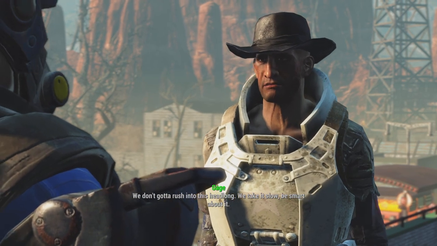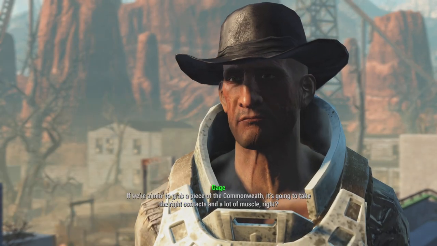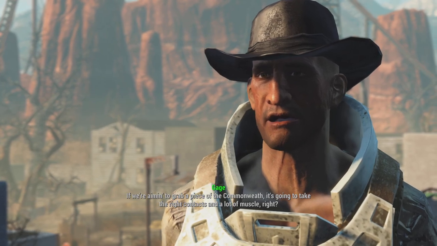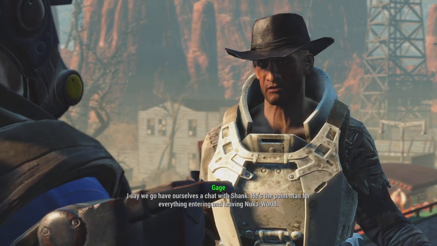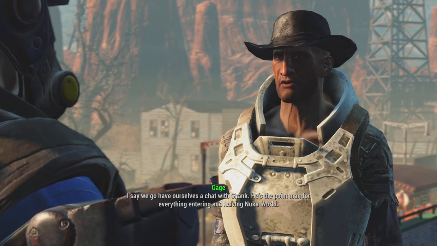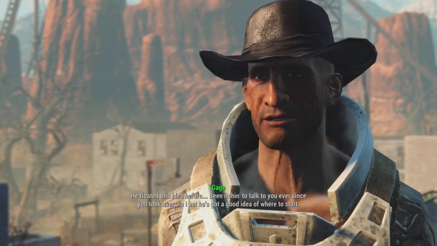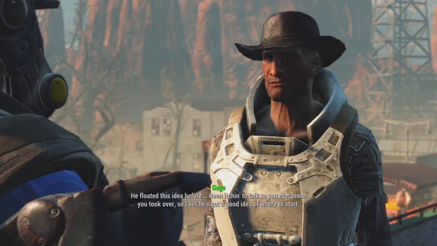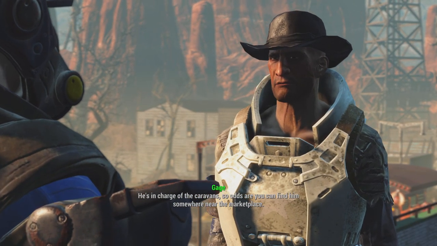You don't gotta rush into this headlong. I'm nervous to see how this goes. Not gonna lie. Smart about it. If we're aiming to grab a piece of the Commonwealth, it's going to take the right contacts and a lot of muscle. I mean, I already have every settlement, unless there's new ones. Chat with Shank. Oh, I know Shank. He handles everything entering and leaving Nuka World. I've seen him before. Been itching to talk to you ever since you took over. So I bet he's got a good idea of where to start. He's in charge of the caravan, so odds are you can find him somewhere. Oh, I know where he is.